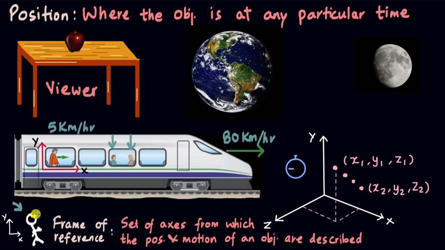The person on the platform will say that all three of them are actually moving, because from their own frame of reference — the platform's frame — which according to them is at rest, the walking passenger is moving at 85 kilometers per hour and the two seated passengers are moving at 80 kilometers per hour. In almost all cases, at least in this chapter and coming chapters, we will assume the frame of reference is already chosen, and we describe the object's motion from that frame. For example, if a train is moving and a car is not, both their motions are described from the frame of reference of the road on which we are standing.